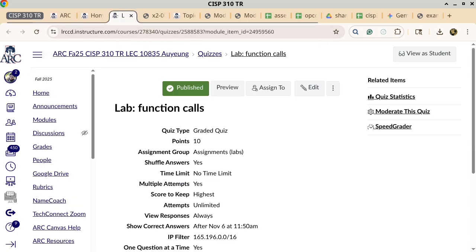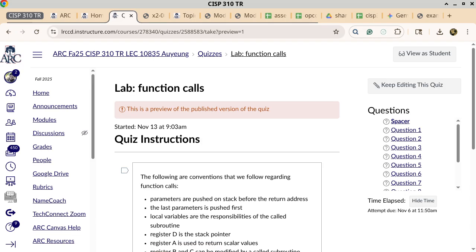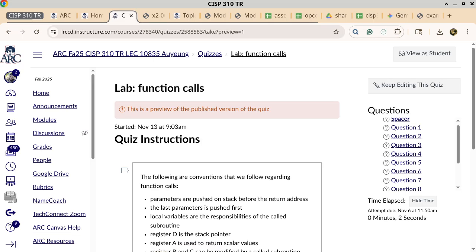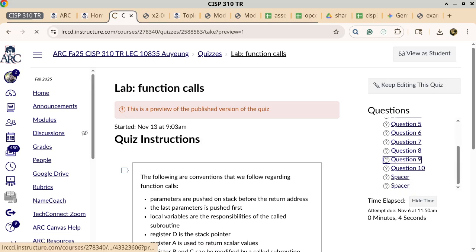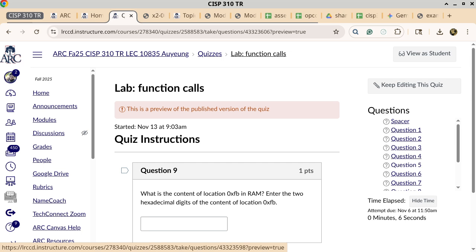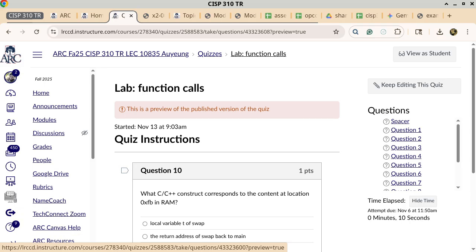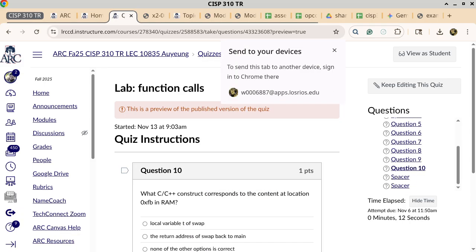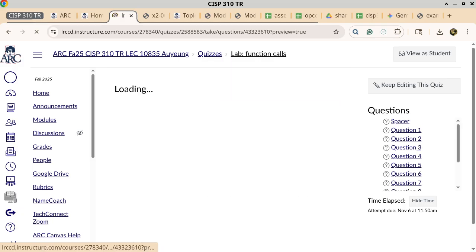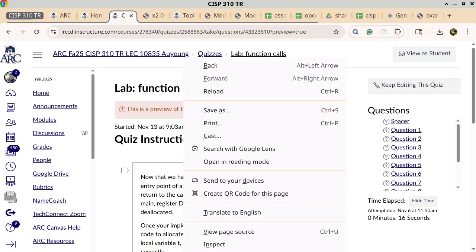All right, so here is the lab. I will just go to preview because the swap function is mentioned in, I cannot remember which question. So we'll go ahead and scan here. I think it's one of the two spacers.